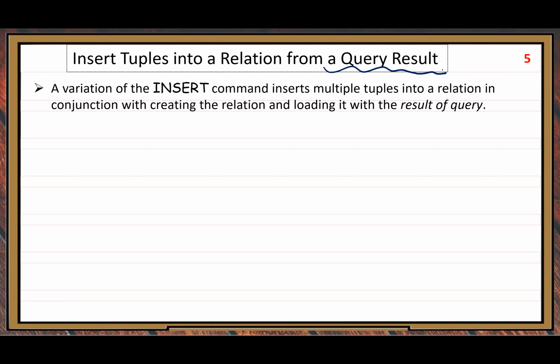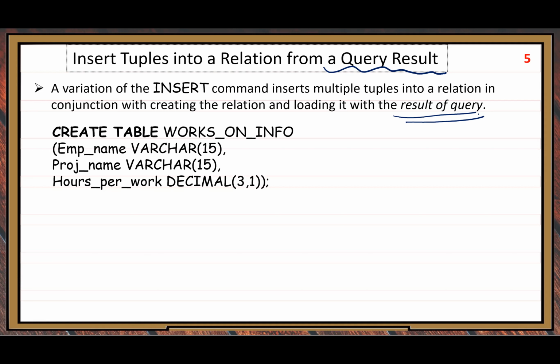So this special type insert command inserts multiple tuples into a relation in conjunction with creating the relation and loading it with the result of a query. Create it, you can do that, but that's optional. You can insert in an existing relation. New relation, existing relation, just two different options for you. We just look at the second part, using the data from the result of some query.